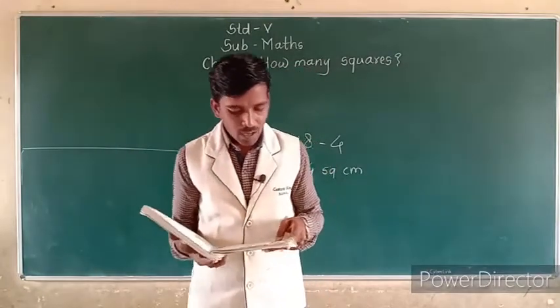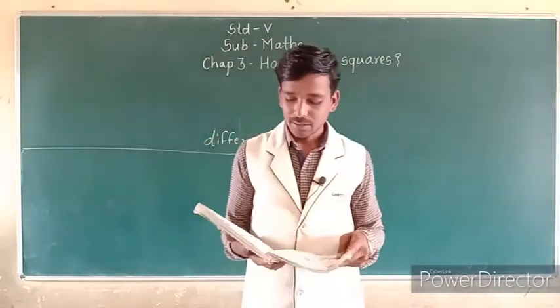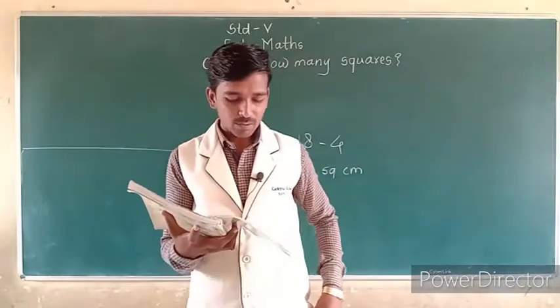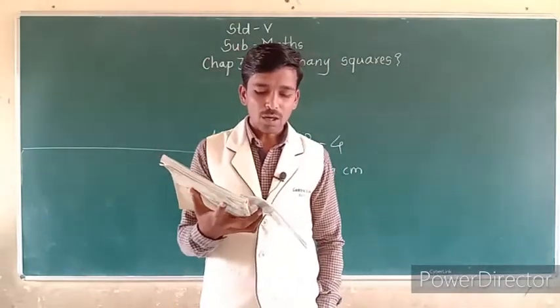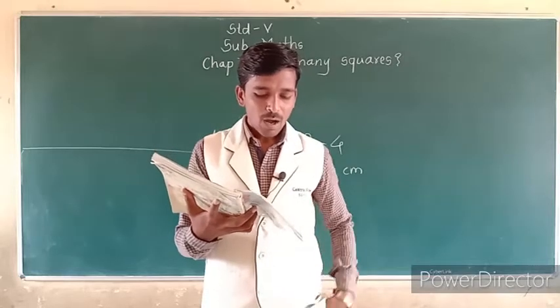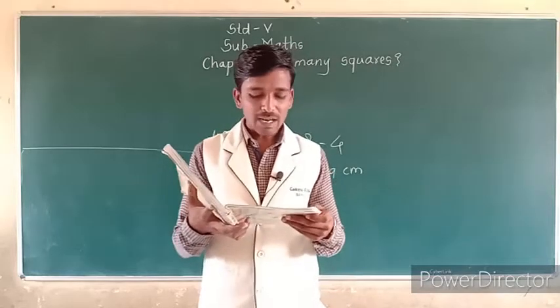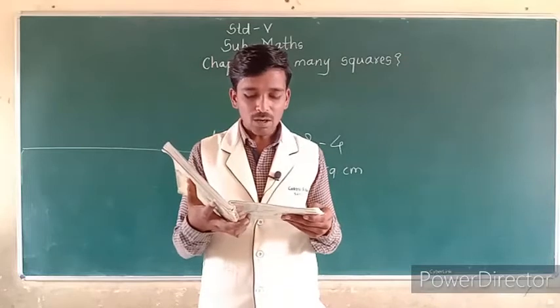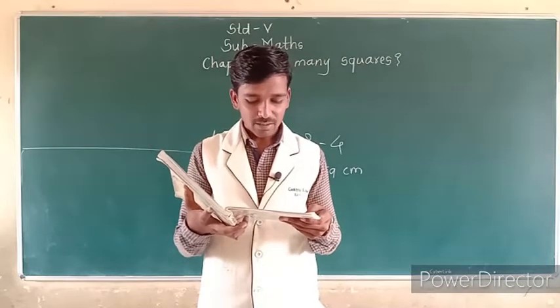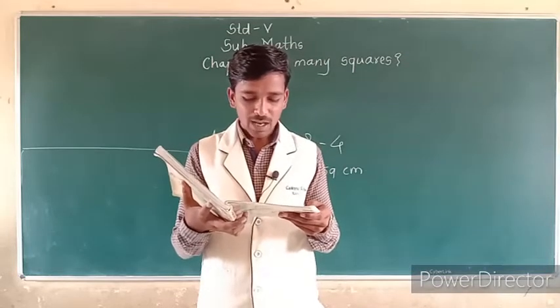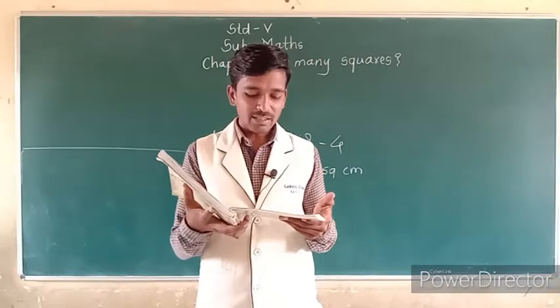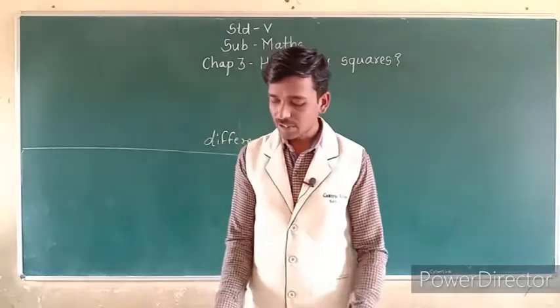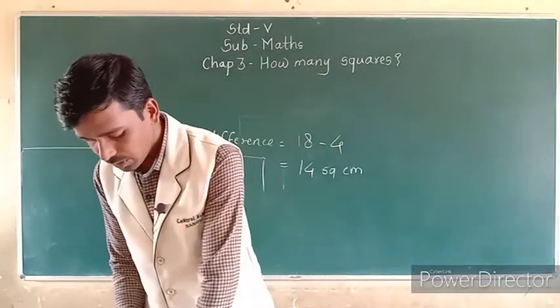Okay, so your answer is no. Next one, how big is my hand? Okay, trace your hand on the squared sheet on the next page. How will you decide whose hand is the biggest, your hand or your friend's hand? What is the area of your hand? ... square centimeter. What is the area of your friend's hand? ... square centimeter.